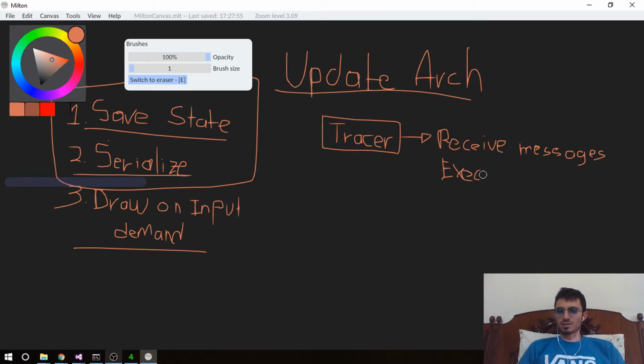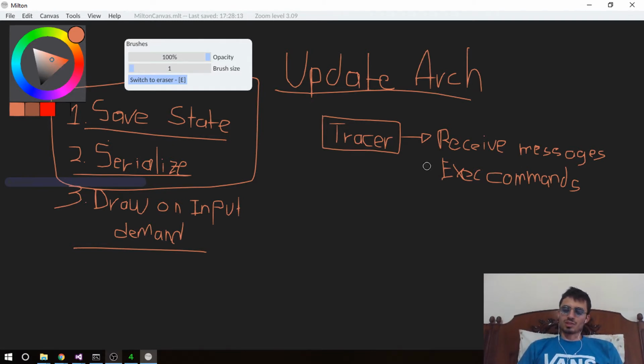Like writings and stuff like that. Readings. So those two are the main jobs for the tracer: receive messages and execute commands. Besides that, it doesn't care about anything at all.